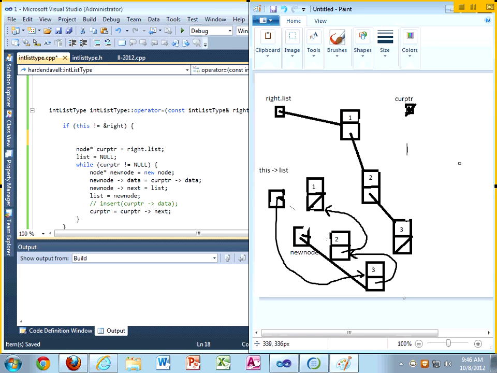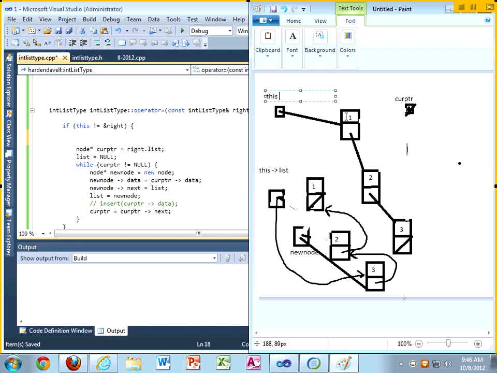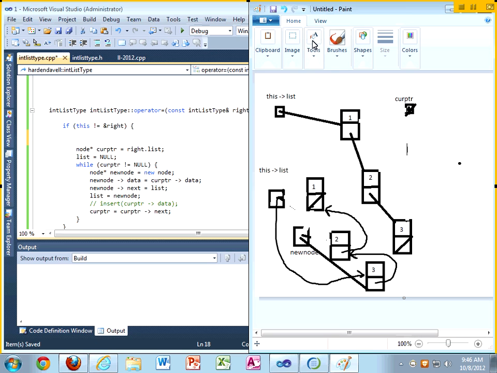So I think I can still, let's just go back to this big picture here, and let's say that this picture here is a picture of this arrow list. And all this stuff is gone.